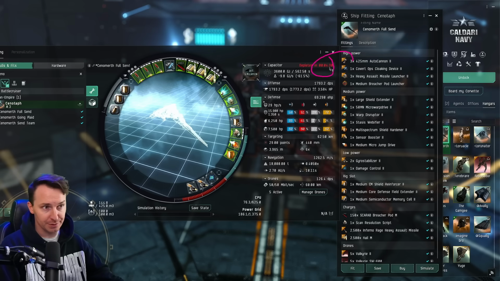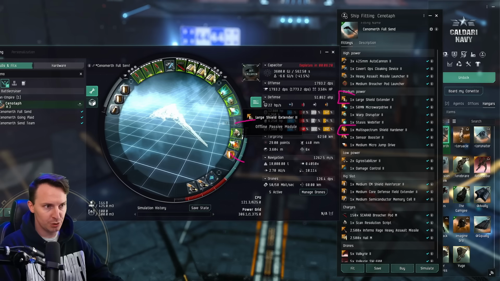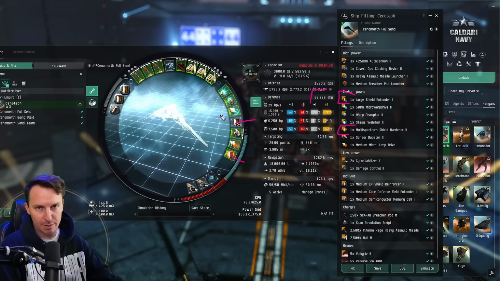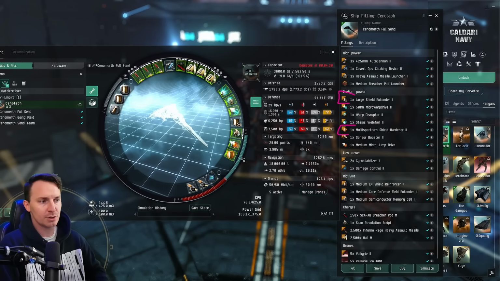And speaking of options, let's talk about the mids, y'all. The easiest one is the tank. A single shield hardener combined with one large shield extender is going to take our EHP from 51,000 up to 69,000 with everything else combined. I do think you need more tank in the mids here. You need to have some tank to survive the various hit and run tactics you're going to be running into.